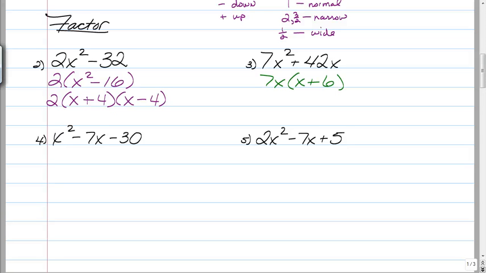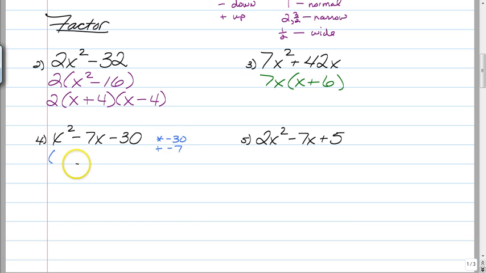This is a factoring question where there's no number in front of x squared. We have three terms, so this is what you might call unfoiling or the special number game, and that special number game is what two numbers will multiply to a negative 30 but add to a negative 7.